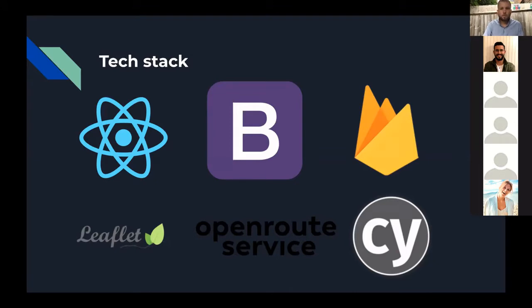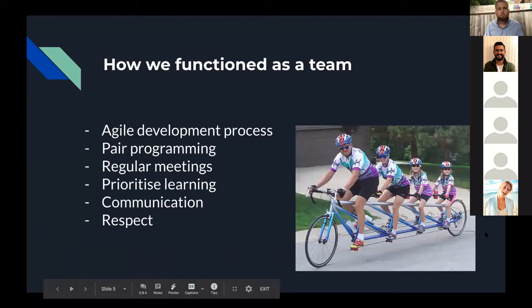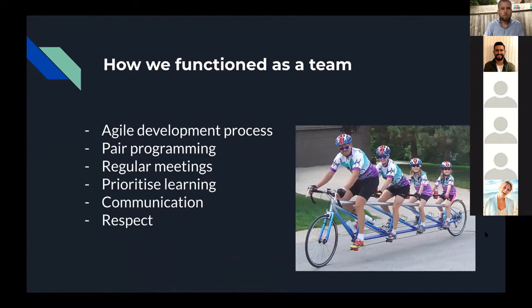Now moving on to how we worked as a team. During these 2 weeks, our team followed an agile development process with regular sprints. As a team of only 4, we had to make sure we worked efficiently throughout in order to complete our goals. We split into 2 pairs on a daily basis, but made sure we kept in regular contact by having 3 meetings every day to update each other and reflect on our team's process.